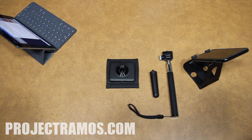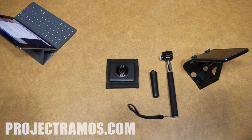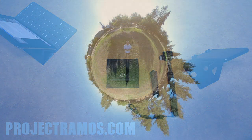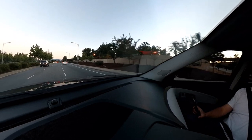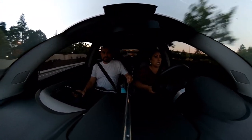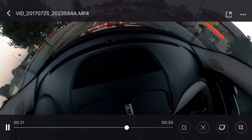Overall, this camera produces good quality photos and video and does well in low light. The iOS metadata issue and the lack of a desktop app are both things the manufacturer could fix in future updates. This camera can produce very creative and fun content, is easy to carry, and the app makes it convenient. At the time of this review, the Xiaomi Mi Sphere camera kit sells for $254 US, and I think this is a buy.